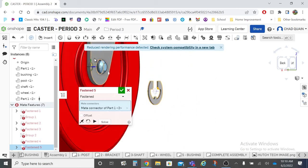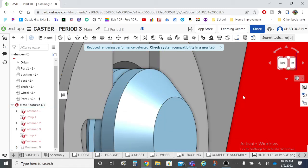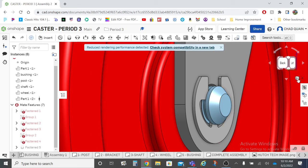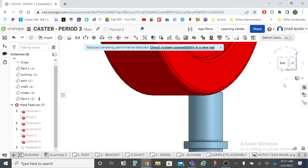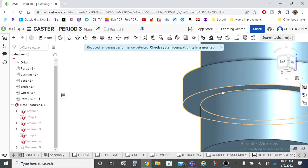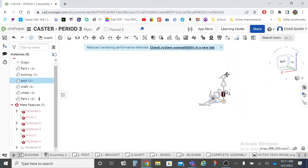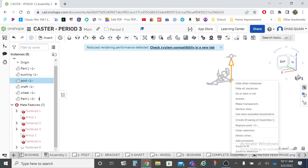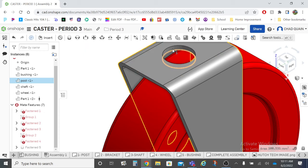Mate. So this curved face here. There you go. Green check mark. You now have your snap ring in its proper location. Last thing you would need to do is pick this surface right here, bless you. And then this surface right here, I think it's going to work.